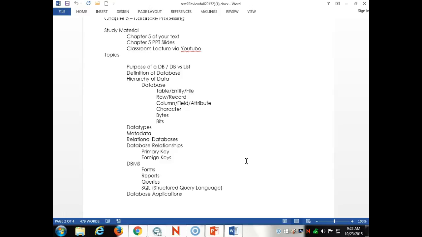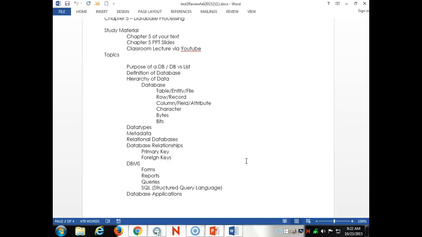One of the things that's really important to me is that you can name the hierarchy of a database and how things come together. If you recall, the definition for a database is that it's made up of tables, relationships, and metadata. Metadata is data about data. It's a description of the data. When we talk about the hierarchy of a database, the highest level are those tables. We built some tables in this class. I didn't grade those yet, by the way, but I will. We call those tables entities or files.